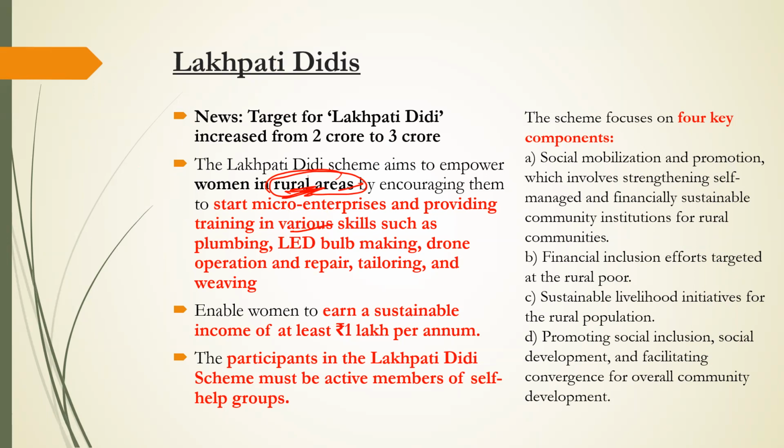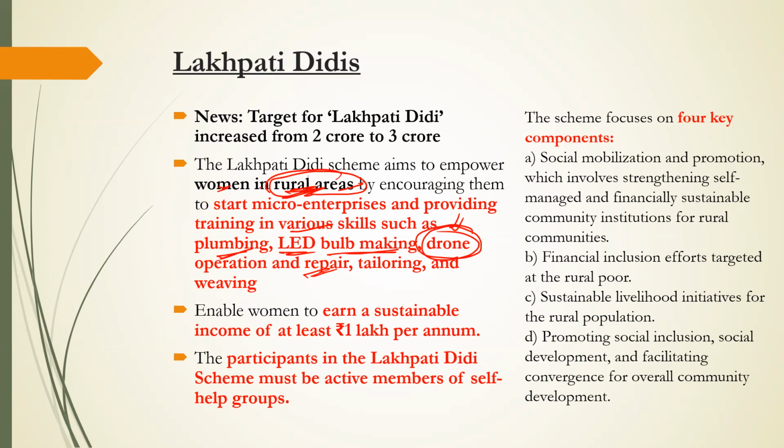Now, how is this scheme different from other schemes? Generally, if you see any woman empowerment or woman employment schemes, it is limited to tailoring. Whereas here we are focusing on providing skills especially required in the current century: plumbing, LED bulb making, and the most important one, drone operation and repair. So the government is seeking to provide skills to women in rural areas so they can supplement their income and also increase agriculture income through drone monitoring. That is a major point to keep in mind.